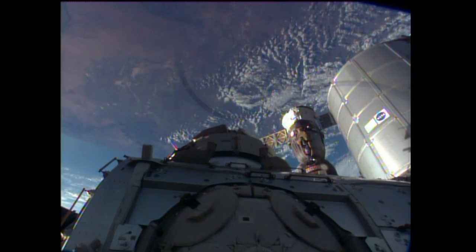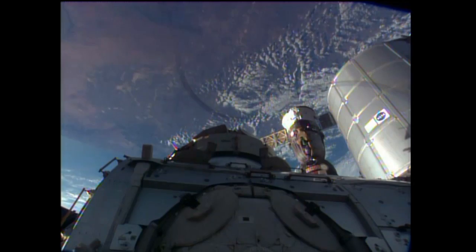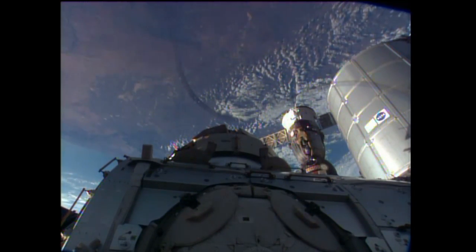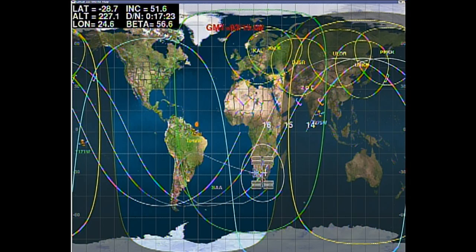The crew is always looking for new experiments, and when the next Dragon cargo ship — the SpaceX vehicle — arrives at the International Space Station later this month, it will be carrying some 5,000 pounds of supplies and science hardware. One of the new devices and experiments flying up has a pretty minimal weight because it consists primarily of microbes.